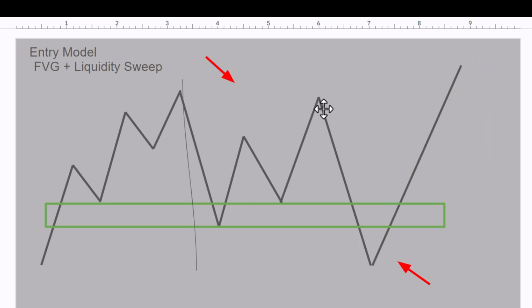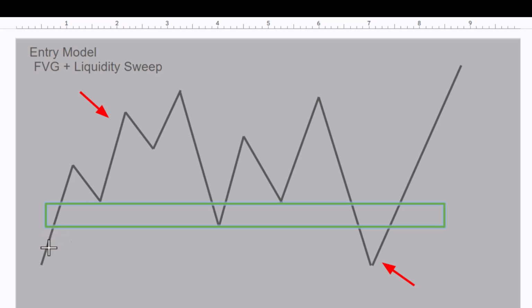So you can look at that as an opportunity to be able to get in on these trades. Whenever you see things happening like this, you can definitely take it as an opportunity and say that this is my entry model. This is what I want to see. I want to see a fair value gap formed. I want to see liquidity being purged, and then I want to look for that liquidity that's purged right here.